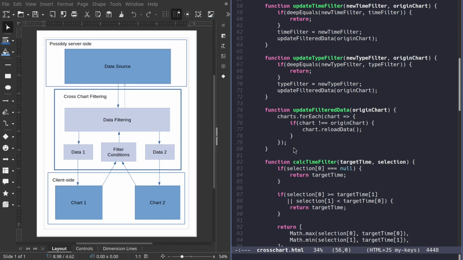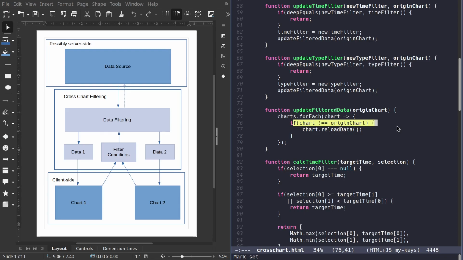There's the one hidden detail, quote unquote, where once the filters have updated, you do actually need to reload the chart data so that the charts have the new filter data. Except, of course, the origin chart, because if you did that, that would cause some weird behaviors in some cases. Namely, like losing your selection if it reloads and the selection goes away, for example. So, yeah, it can cause some odd effects if that happens.